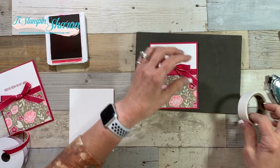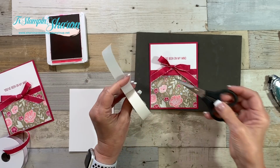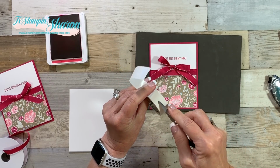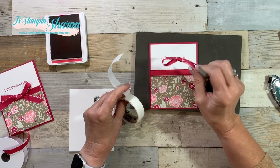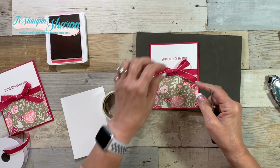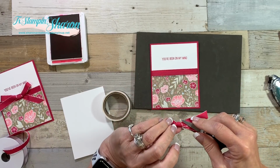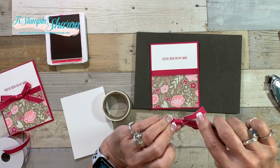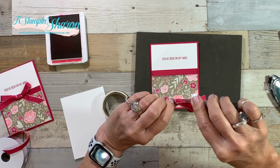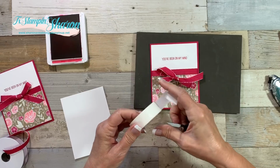Don't stress about it. I'm going to add the bow on with a couple of glue dots because it is a thicker ribbon and I don't want it to come off. So this is always my dilemma. Do I want it that way or do I want it that way? I'm going to go with that way. All right, so I'm going to add one glue dot there on one side of the knot.